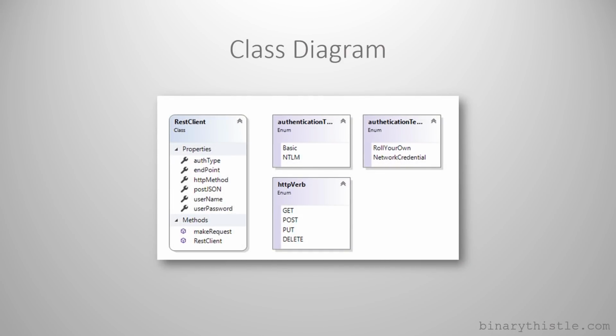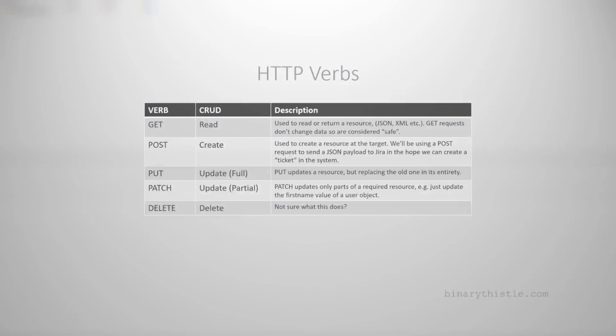Class diagram, again, the only thing we've actually added new based on what we've done previously is the post JSON attribute, which, going back to the wireframe, is the data that we're actually sending to the server that will cause an object to be created. And of course that just relates to the post verb that I think was already in our enumeration.